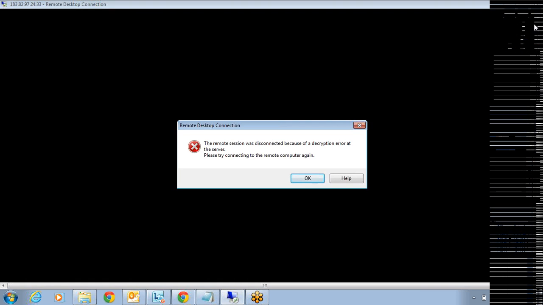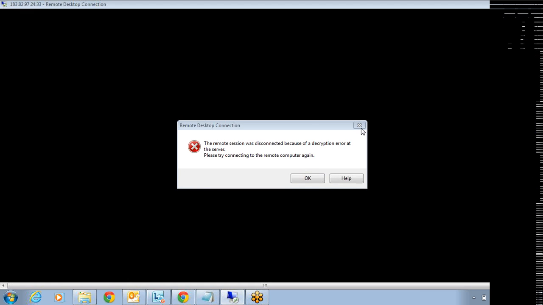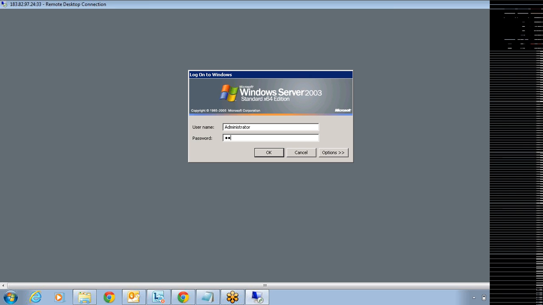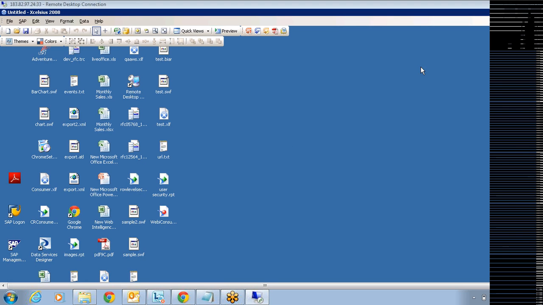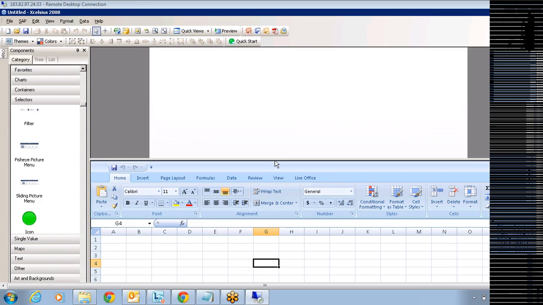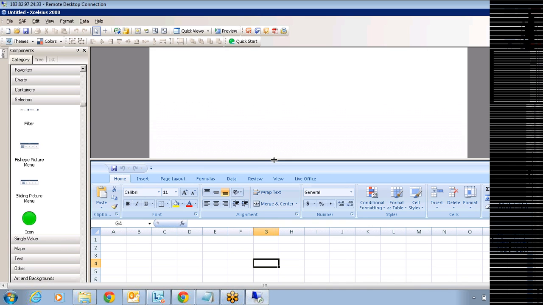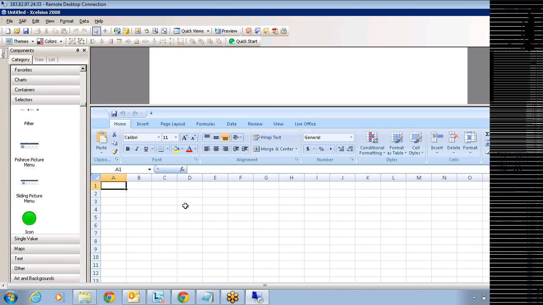And now, in order to build any dashboard, you need to drag and drop. You just need to drag and drop a component on top of a canvas. So let's say, for example, I'll just type some sample data on top of this Excel sheet.